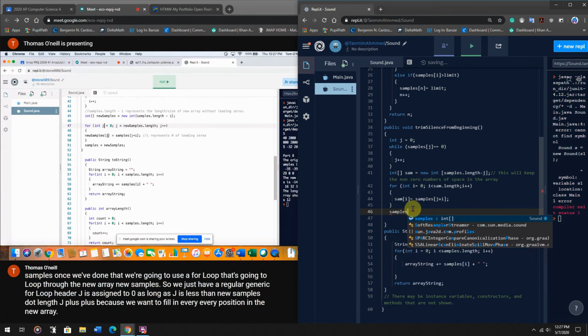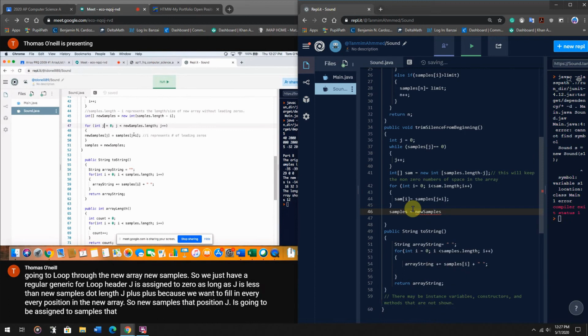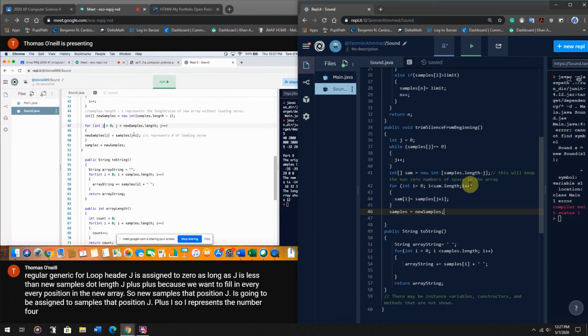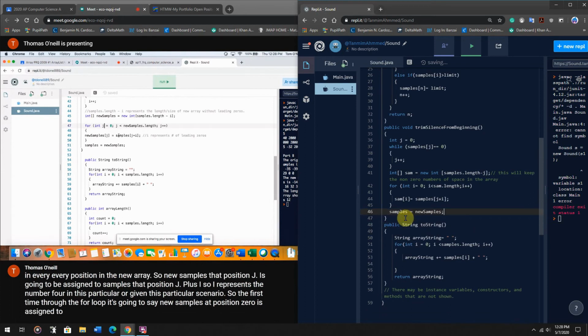So newSamples at position J is going to be assigned samples at position J plus I. I represents the number 4 in this scenario. So the first time through the for loop, newSamples at position 0 is assigned samples at position 4. 0 plus 4 is 4.